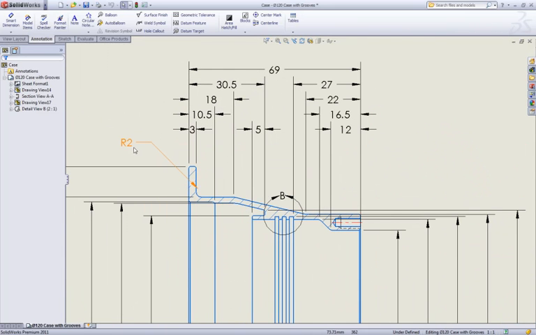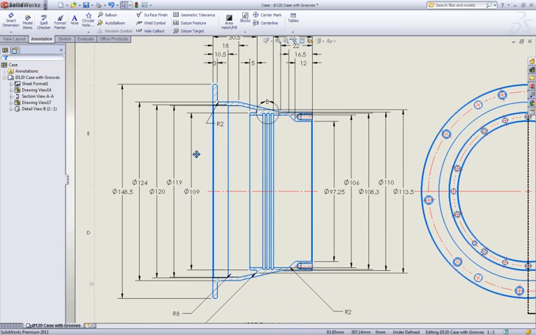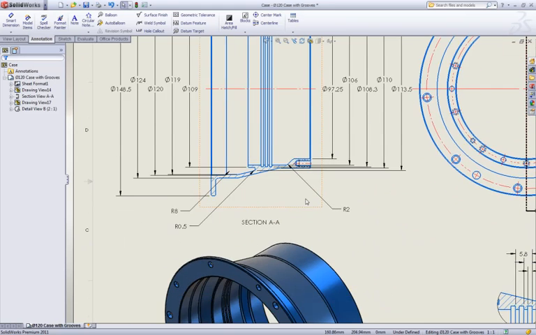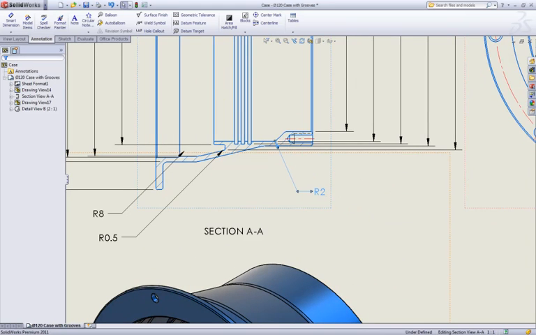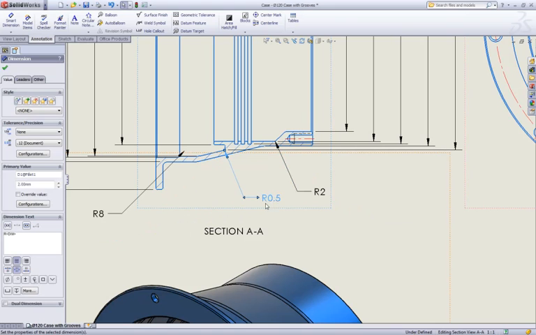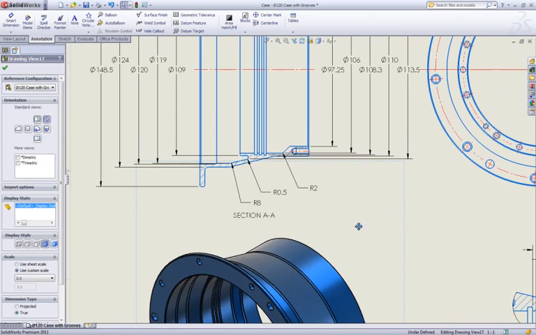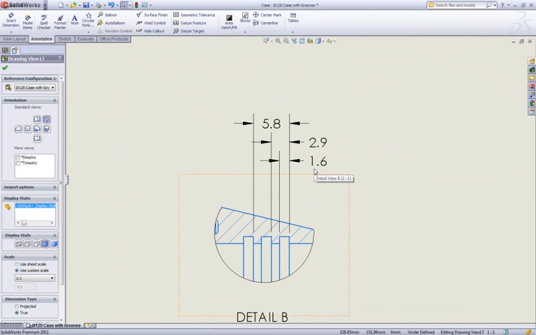You can see it's done a really nice job of organising the dimensions so that none of the leaders overlap and everything is spaced out nicely. You may need to manually move some of the radius dimensions, but look at these concentric diameters. Even the text is staggered so that they don't overlap. A real productivity gain. Solidworks assumes you put the section view and the detail view on the drawing for a reason and prioritises dimension placement on these views.